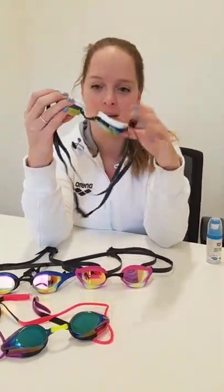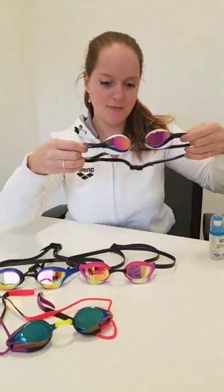Let's move on to the Python. These are great. They can be used for training or racing. They've got a really lovely curved lens that gives you great lateral vision. And the gasket sits on the outside of your eye socket, so that makes it really comfortable when you're in the water. Those are the Pythons.